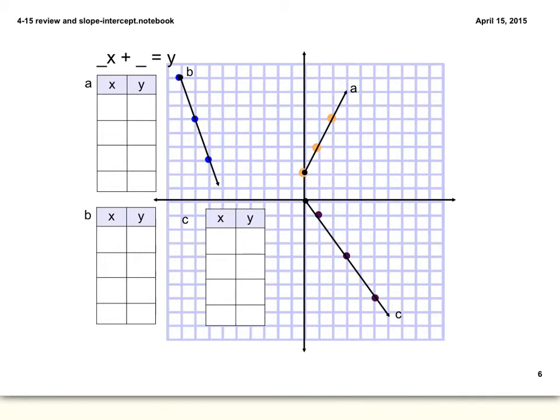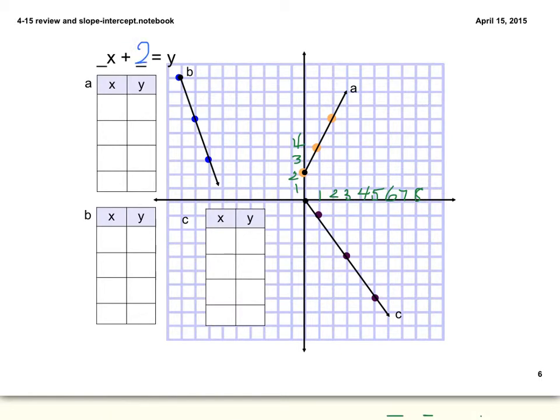B on the first one will be where your y-axis intersects with your line. So here is my line intersecting at 0, 2. Go ahead and label your graph. Some of you do label above it. That's fine. As long as you can keep it straight, you know what's going on. I don't have a problem with it. So here I have my first one. My B is going to be 2 for line A.